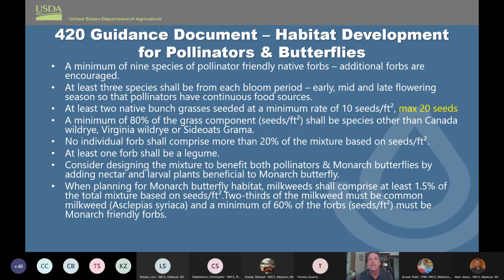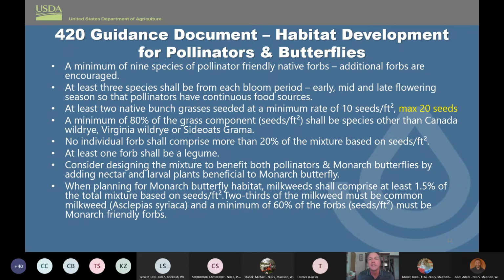And the one change too that we've had: it's always been a maximum rate of 10 seeds per square foot for grass. And there was a good justification for that because many of our mixes, especially some of the CRP mixes, are so heavy on grasses, they just shade out the forbs and legumes. And so we end up with grass dominant stands. So there is a lot of justification for that.